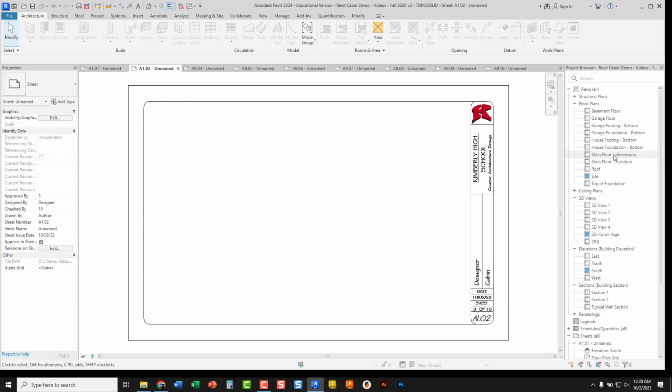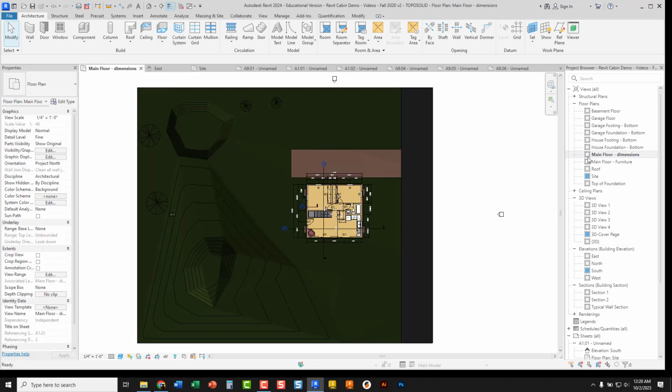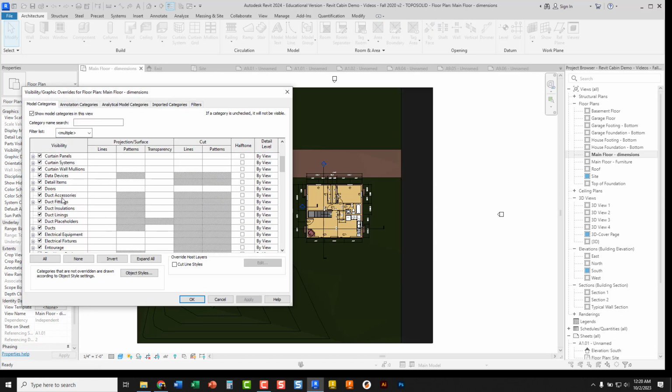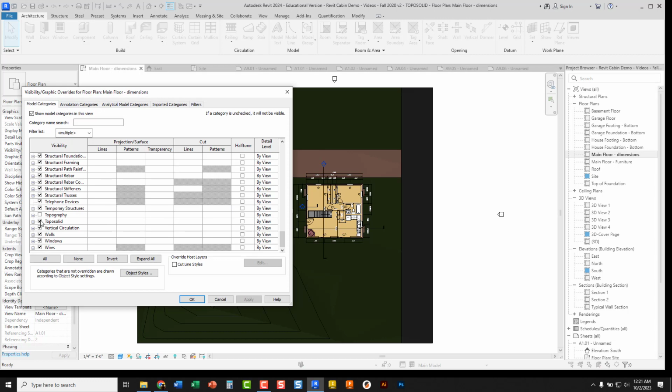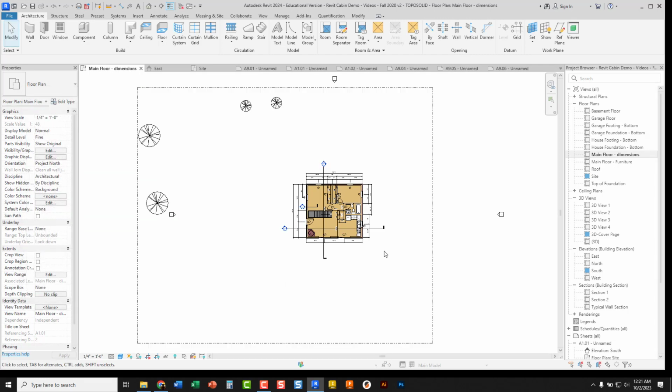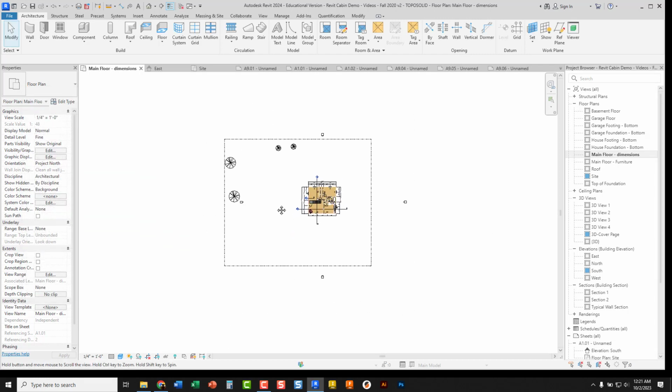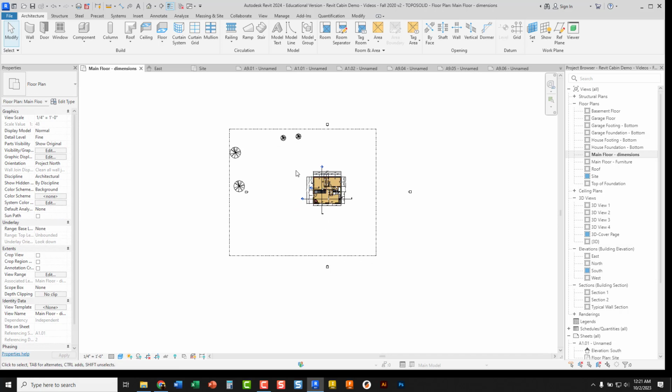And what you want to do is create a view that is just going to be for presenting. So if I go into that view, I'm going to clean this view up. So right away I know I don't need the topo solid here, and I think that got added when we created it. So either right click on the edge of it and hide it, or just VV, scroll down, topo solids, hit OK, they're gone.